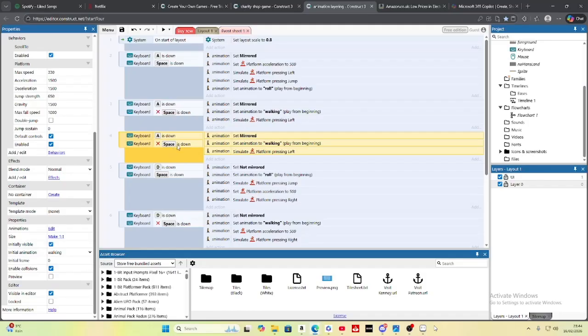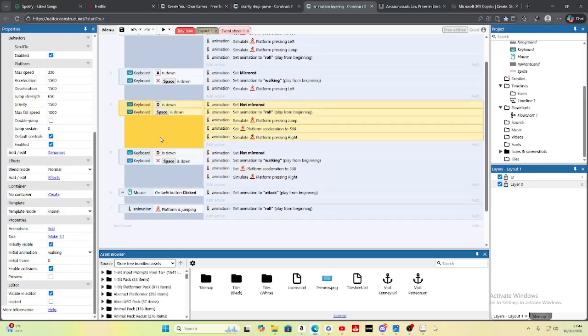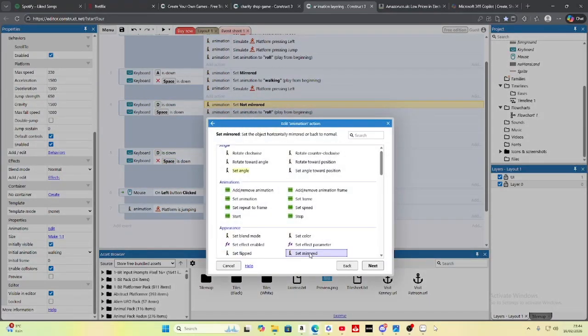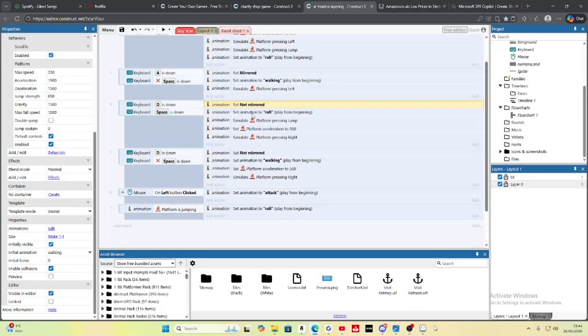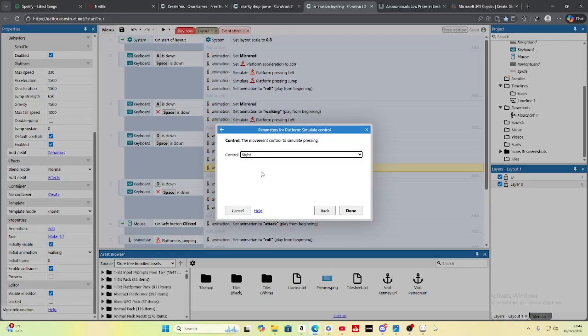of the A being down, but the space is not being pressed. This is when A is being pressed without the space bar being pressed, which adds it to going to the default walking animation, making it so we don't jump and roll at the same time, which adds some really messy bugs that we don't want to deal with. So, going to the same thing as D, so not, but instead, we set this being mirrored to not mirrored, and you've got to set the animation to the roll, you got the platform press and jump, and you got the platform acceleration being all the same, just press and jump, but this one is, instead of being left, it's right.